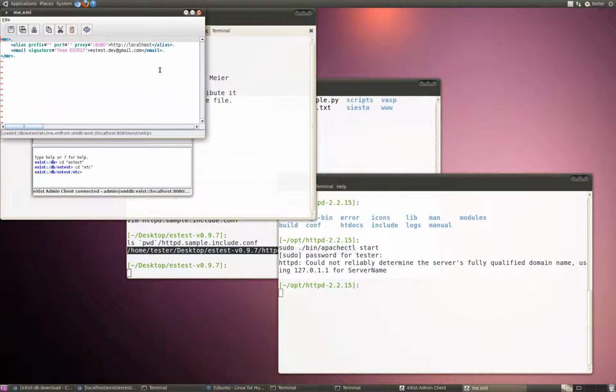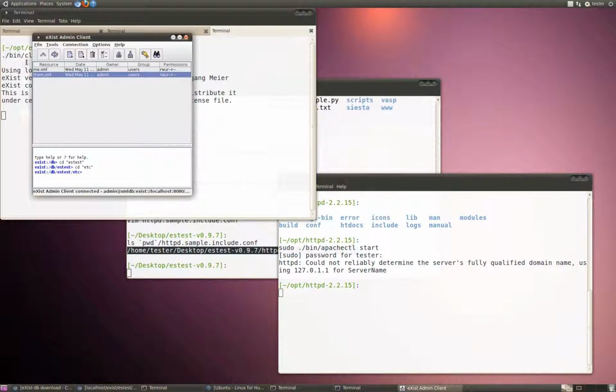Me.xml is going to store meta information about your server, so the server address is localhost and then your email address. Them.xml is what you're going to use to communicate with other ESTEST servers. And so the default one you can communicate with is our ESTEST server at UC Davis, so you can uncomment this and then communicate with us on that level in terms of search and getting files and things like that. You also want to verify that this plugins directory is initialized with this file, plugin.xql, and just make sure that it's there.